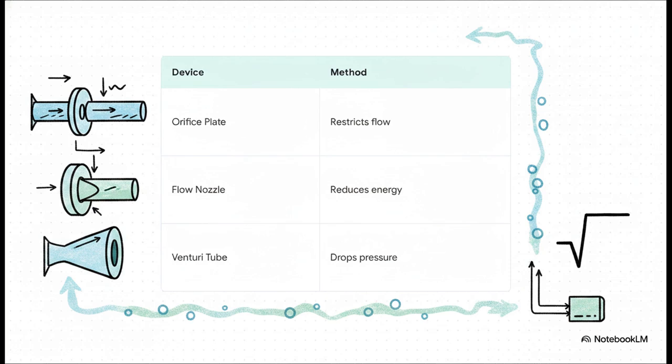Inside this energy extractive camp, you've got a few heavy hitters that you'll see pretty much everywhere. The classic orifice plate is basically just a smooth disc with a sharp-edged hole right in the middle. We also have flow nozzles and venturi tubes. Now, their physical shapes definitely differ to handle things like turbulence or suspended solids, but their method is exactly the same. They all reduce the fluid's energy to get a measurement. You force the fluid through a restriction, its velocity goes up, its pressure drops. We read the high pressure right before the restriction, the low pressure right after it, and then the square root of that pressure drop. That gives us our flow rate.